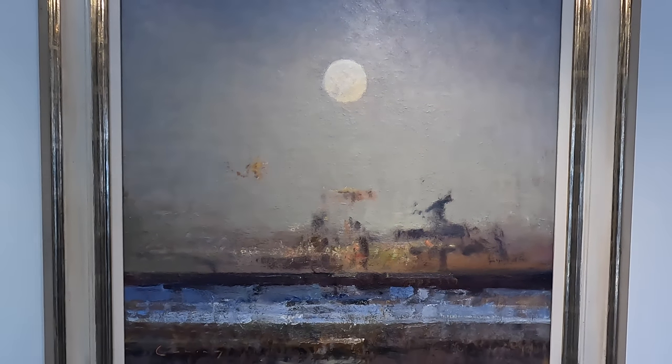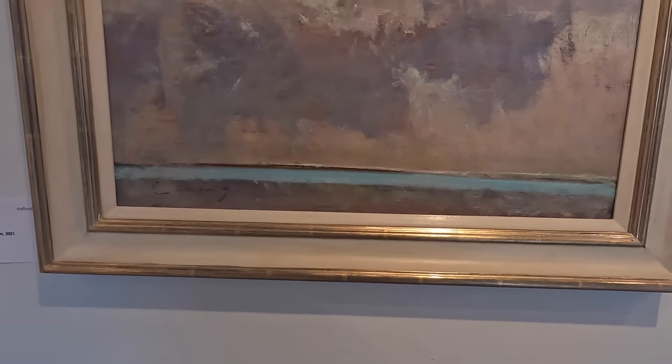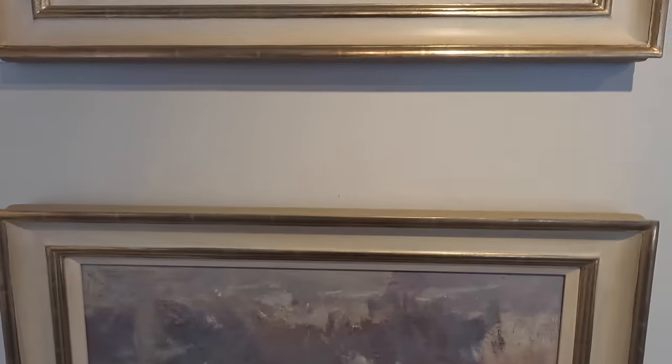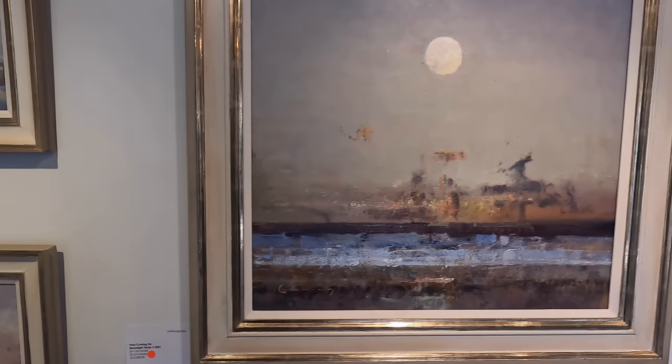Interesting. Look at that - you've got a lovely big moon there, a moon-like study. The smaller ones are actually cool. It's slightly different to the ones I've seen before in that I would say slightly more painterly and slightly more texture. You can see the texture in the back here, right in that top left corner - you can see that paint slithering over the background, which is quite intriguing. And then you've got that lovely blue sea sliding along the bottom.